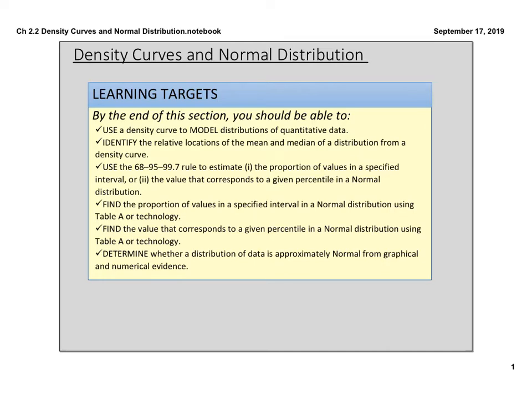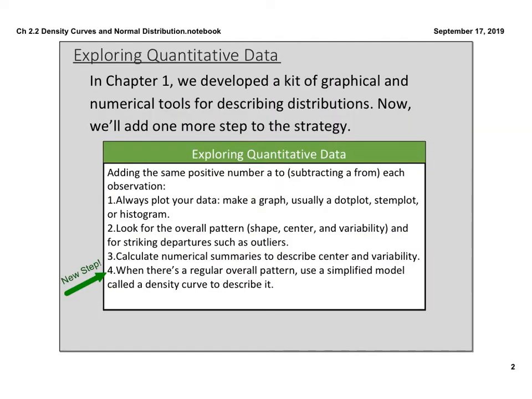Section 2.2 is the first introduction into normal distribution, and normal distribution is something that we're going to use very heavily in this class throughout the rest of the year, basically. So this section is broken into 3 different pieces. This is just the first of 3 pieces of Section 2.2. We're going to start off talking about density curves.